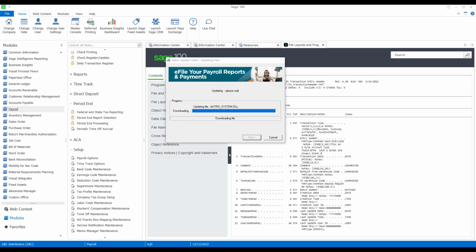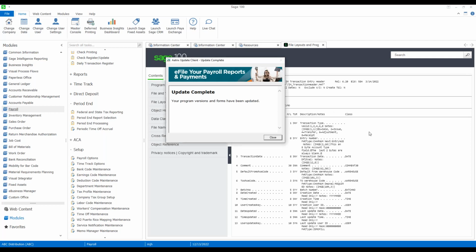Atrix full service processing. If you don't want to print or send out your W-2s, you can pay Atrix a fee and they will do the e-filing for your state and state jurisdictions and the federal. They will also either email the W-2s to your employees if you've got proper email addresses for everybody, or they will go ahead and print and mail them to your employees for you.